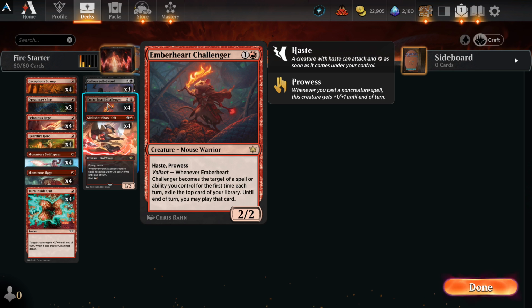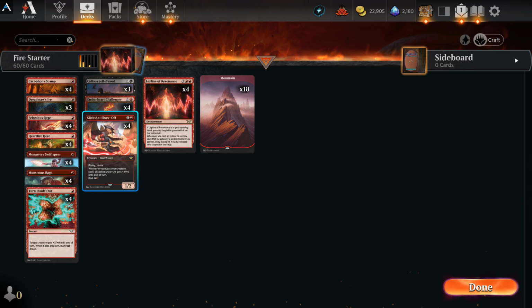Whenever Challenger becomes the target of a spell or ability you control for the first time each turn, exile the top card of your library. Until end of turn, you may play that card. It's kind of a way to draw extra cards. You're throwing your buffs onto this creature. I have to admit, of all the cards in this, I think this is one of the weaker ones. But it's still a really strong card, so I guess that says something about this deck.